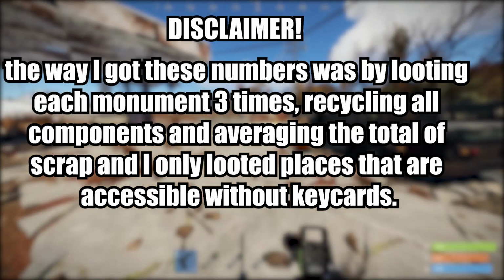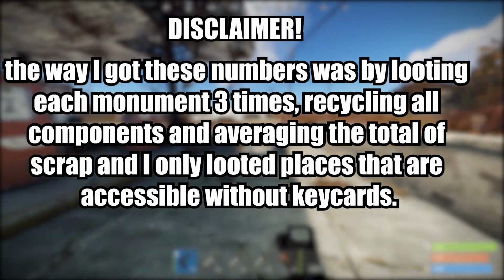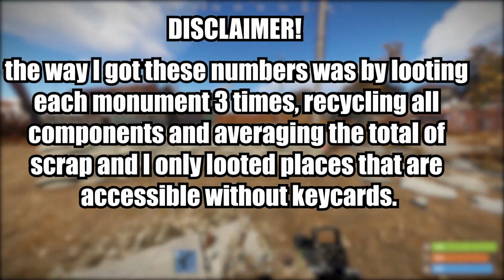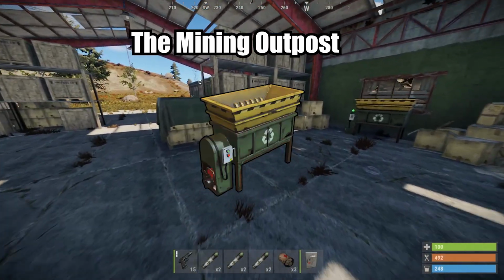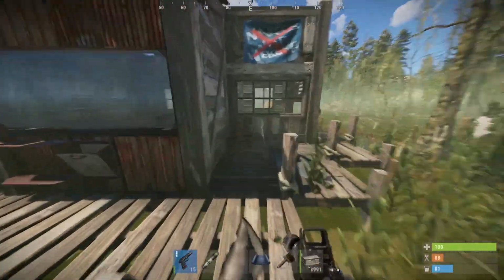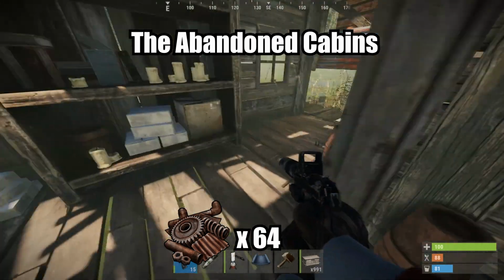Disclaimer again, the way I got these numbers was by looting each monument 3 times, recycling all components, and averaging the total of scrap, and I only looted places that were accessible without keycards. So let's go from worst to best in terms of scrap. The monument with the least scrap on average is the Mining Outpost, which will give you an average of 51 scrap per looting. But the upside is that it does have a recycler, so you can recycle everything you scavenged along the way.